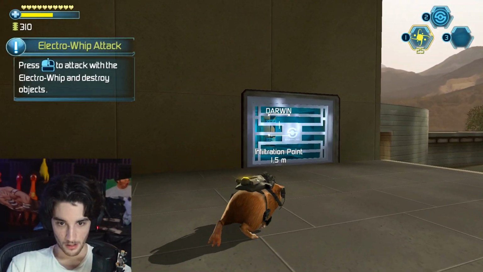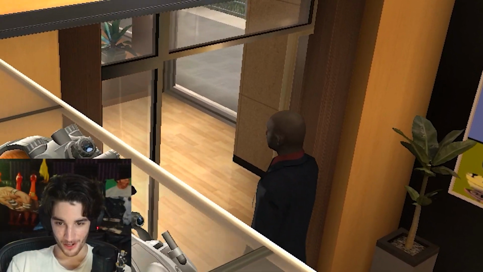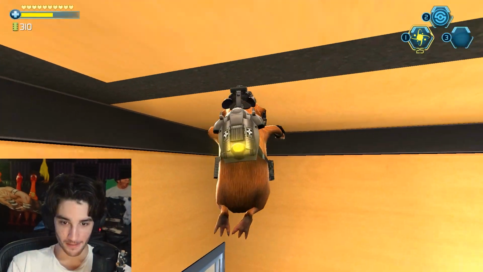Use the electroweb to destroy objects. Easy. Yo, the same guard from outside made it in here somehow? What the hell? Okay. Sure has us on high alert tonight. Oh no! You could say that again.